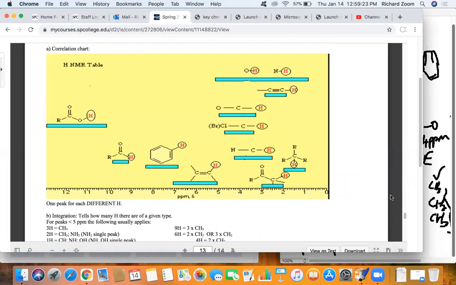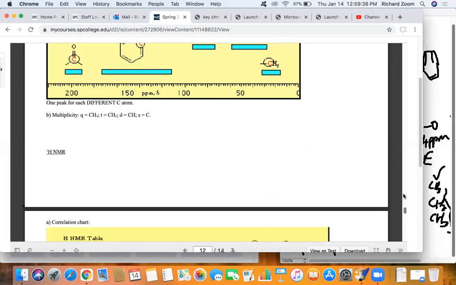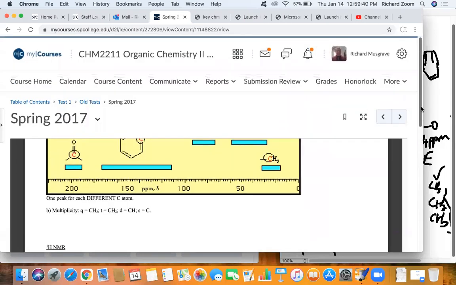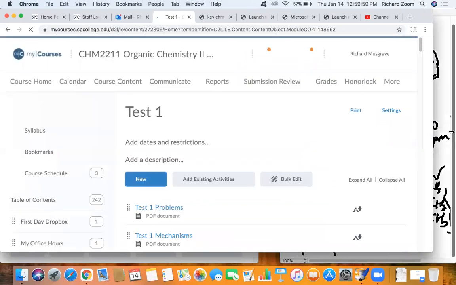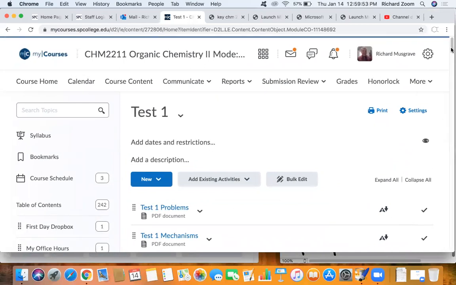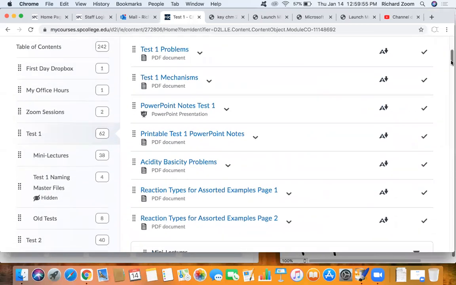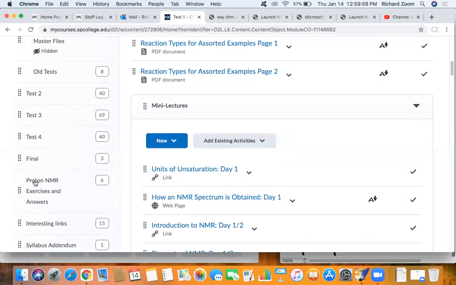My question is, how is this different from what we did in Orgo 1? It isn't. Not for the proton NMR, but in Orgo 1, we never went over carbon NMR either. But no, this is no different. It's just that there are a lot of people in this class who weren't in my Orgo 1 class. And some people who were in my Orgo 1 class didn't get the gist of the NMR either. But now is a chance to figure that out.